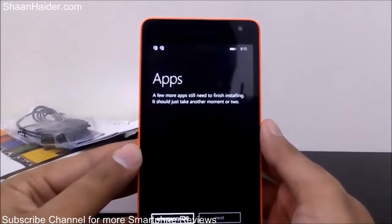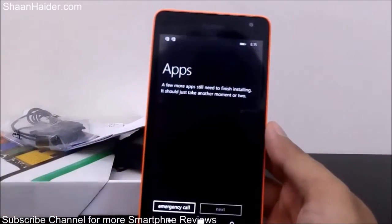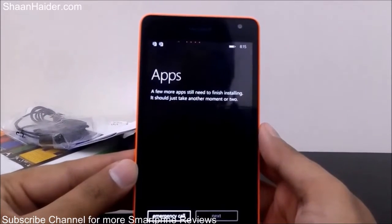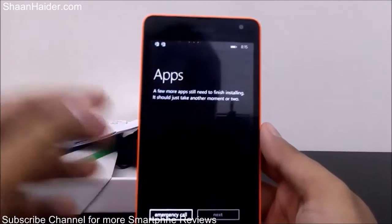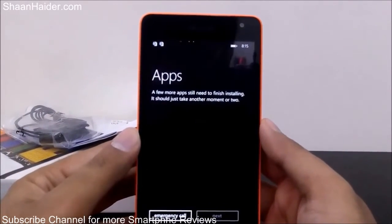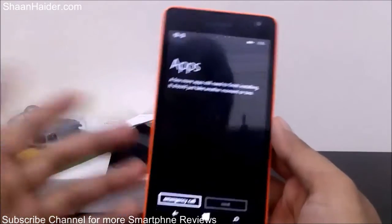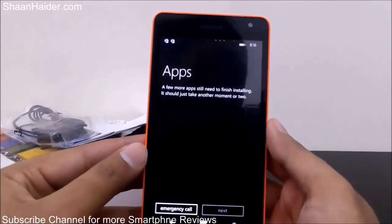As I've already told you, the GPU is Adreno 302. It has 1 GB of RAM and 8 GB internal memory. As we have seen already, it also has the micro SD card slot, which supports a micro SD card of up to 128 GB. So that's pretty nice. And the screen is an IPS LCD screen. It's a budget Windows phone, so it does not have the clear black display, the Super AMOLED screen, and all those fancy features.